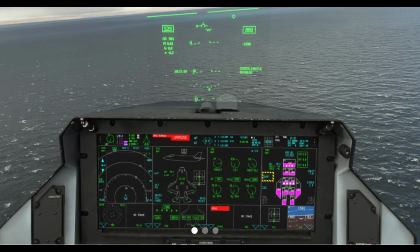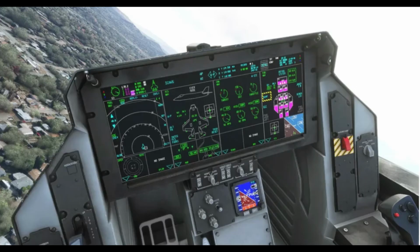Basic functionality will allow the pilot to review GPS data, waypoints. In this reality, this page is also used to store and send and receive images, videos, emissions data, etc. It will have EFI, electronic flight instrumentation, fully functional. It will have an engine page, which will be fully functional. It will have your FCS, which is your flight control system, which will also be fully functional for accessibility and gameplay reasons. Some STOVL functions are controlled in the page, even if in real life they are assigned to HOTUS control. The field will be fully functional.